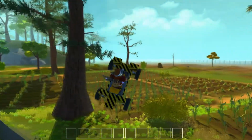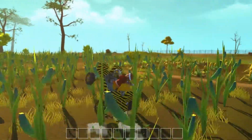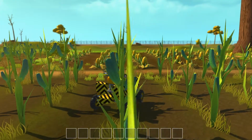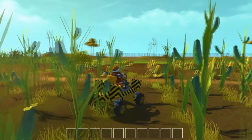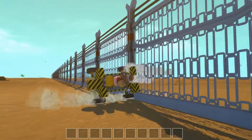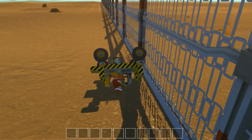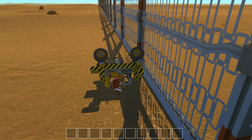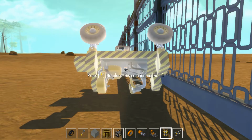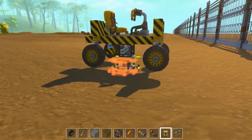Landed it. Okay. Not too bad. Don't want to be going too fast now. Probably kill myself. What's this? Is this breakable? Let's go full charge. I've just noticed my guy is fully animated. So when I hit stuff, like when I hit that wall there, he flung forward and flew everywhere. That's pretty cool. Okay.